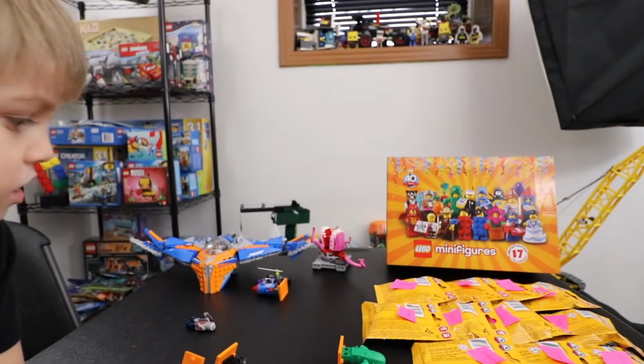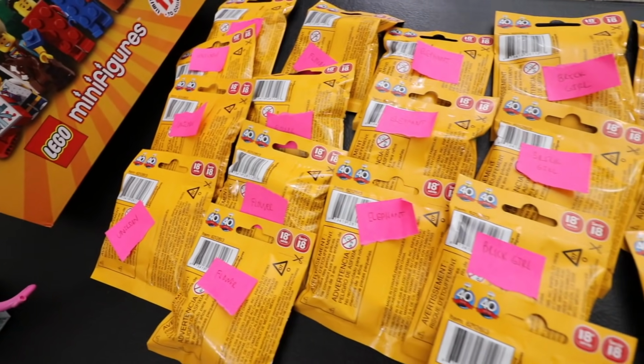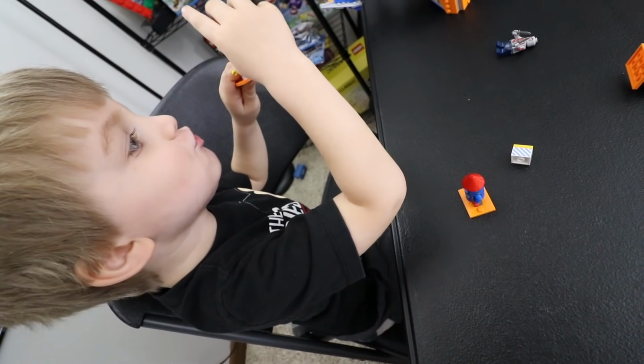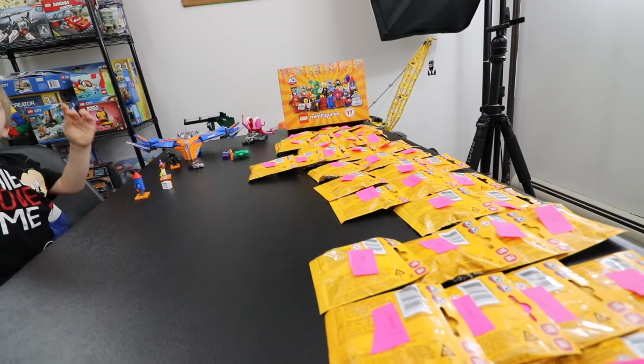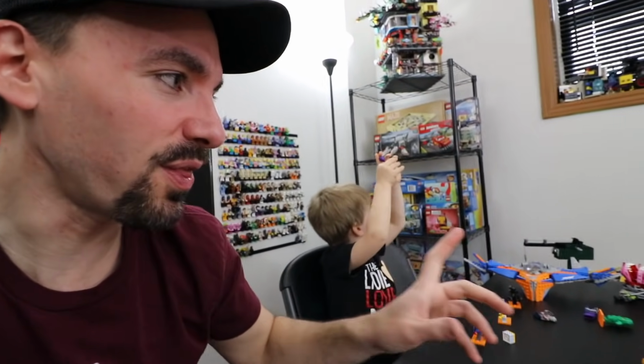I want to give you guys an update on yesterday's video where we were going through this little box of Minifingers, trying to figure out what's inside all these blind bags. The good news is I got that done last night. It took me a great deal of time, but I put little notes on each of them showing what each of these are, and I've got them all labeled up here. That was quite the adventure. I've gotten a lot better at it. Yesterday when I started, I knew absolutely nothing about how to feel for these things, and now I'm at least somewhat competent in it.